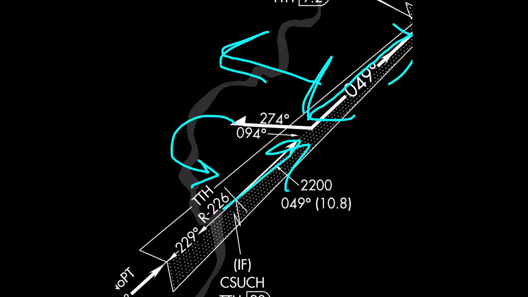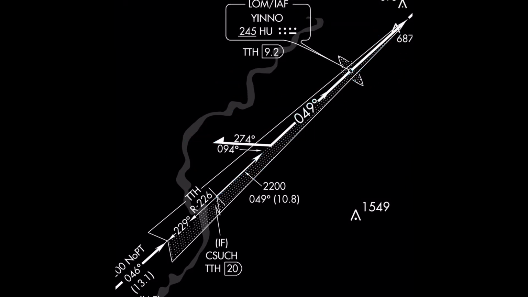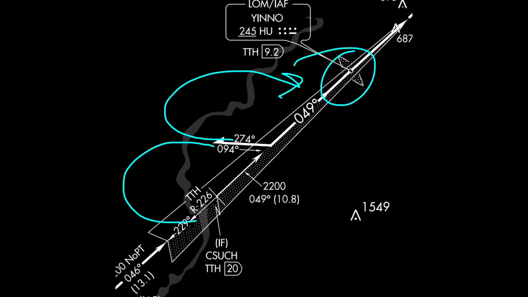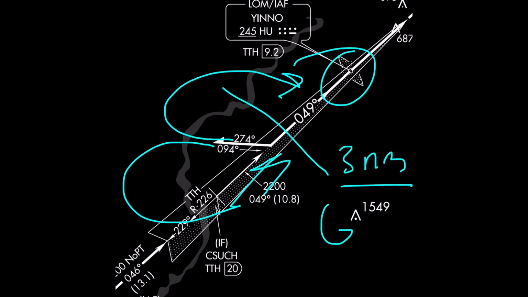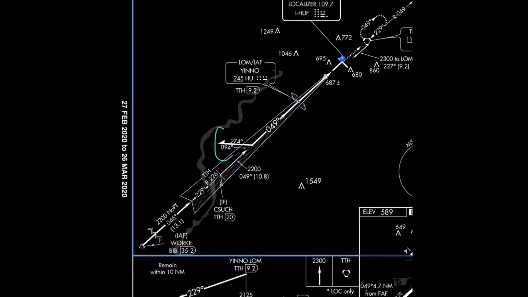So the reason that we turn away from this barb is because if we turn to the right, what's it going to do? It's going to put us closer to our final approach fix. We want to give ourselves as much time as possible to get ourselves established on this localizer inbound and then conduct the approach, get ourselves set up, give ourselves that 3 nautical mile final for the GUMPS check. If we don't do that, we turn inbound to the final approach fix, and that's going to give us less time to get ourselves set up. So always turn away from this barb to allow yourself more time to get established and set up prior to the final approach fix.